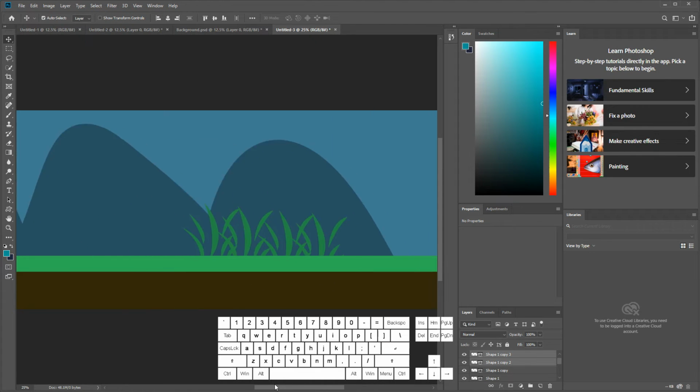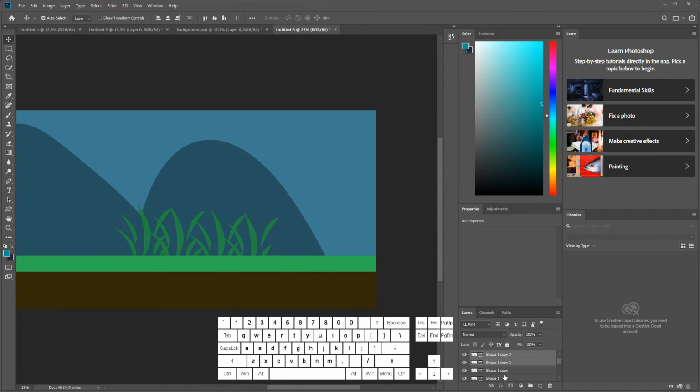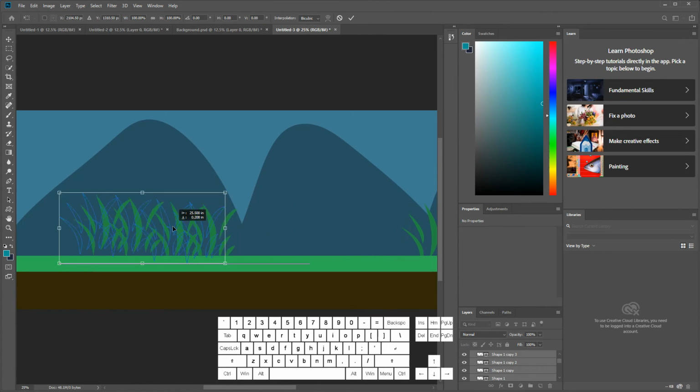Okay, so now we've got quite a nice little area. What I want to do is grab all of these, pop them in a folder, and then we can just duplicate all of them and transform them and pop them over the other side.